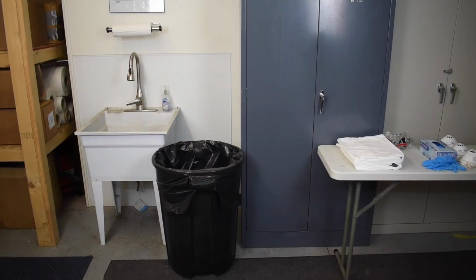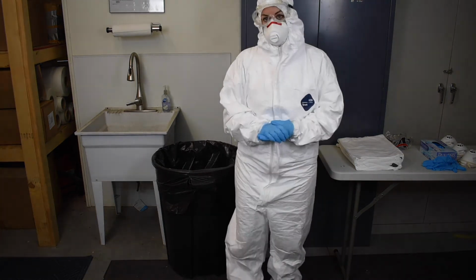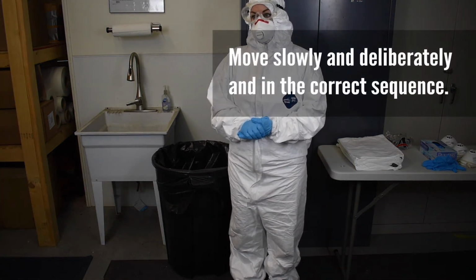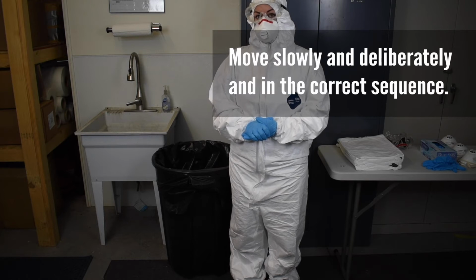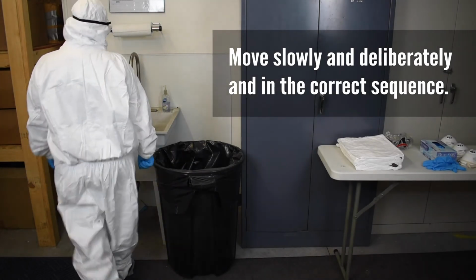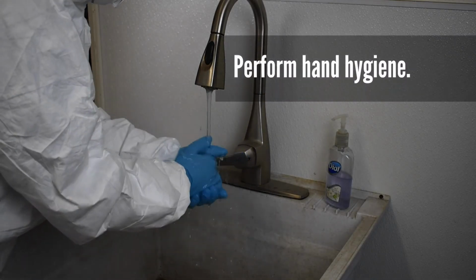First, while still in the patient care room, the healthcare provider must perform hand hygiene on the outer gloves prior to exiting the patient care room. Remember that doffing of PPE is a high-risk activity. It is critical to move slowly and deliberately and in the correct sequence to reduce the possibility of contamination. Upon exiting the patient care room, immediately perform hand hygiene.